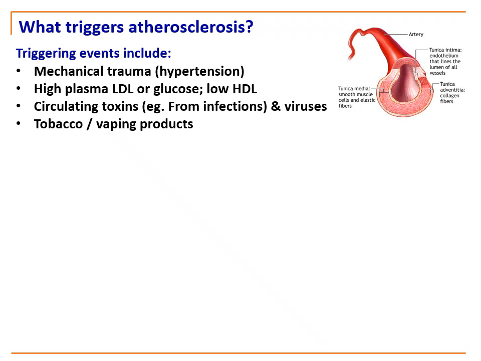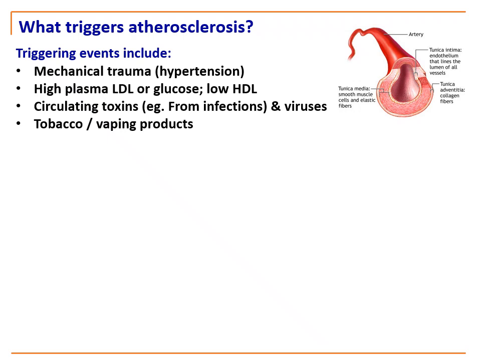Remember, this is your tunica intima. This is where your endothelial cells are. And this is where we get the damage in the first place, which will let all the nasty lipids get underneath them and a plaque to start to form. So there are a variety of things that can trigger it. Mechanical trauma. So that'll be your hypertension. Just imagine that high pressure coming through your arteries, whacking against those walls, causing all that turbulence and leading to damage of those endothelial cells.